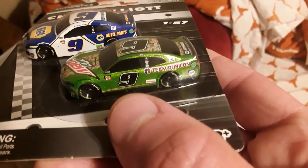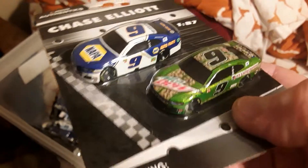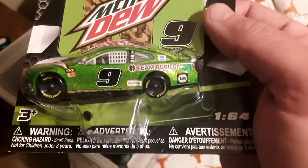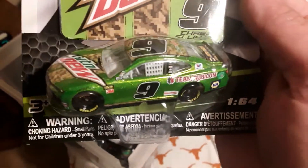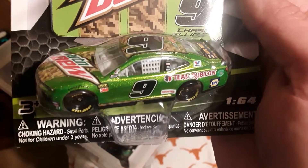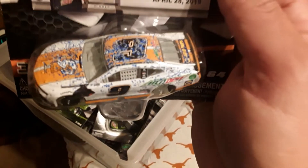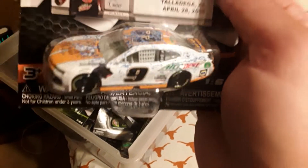Chase Elliott fans, I've got two packs of these - Team Rubicon, Mountain Dew, NAPA Auto Parts - two packs of these available. Also the 2019 same car just a bigger one - Team Rubicon, Mountain Dew, Chase Elliott number nine getting the win tonight at Charlotte. Team Rubicon got the 2019 winning car from Talladega, got the confetti all over it and the patch there between the fender and the side of the car.